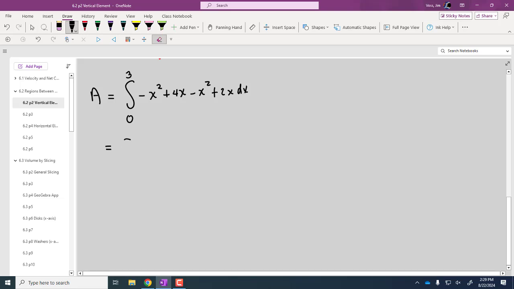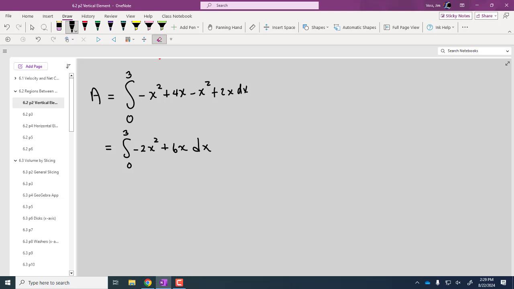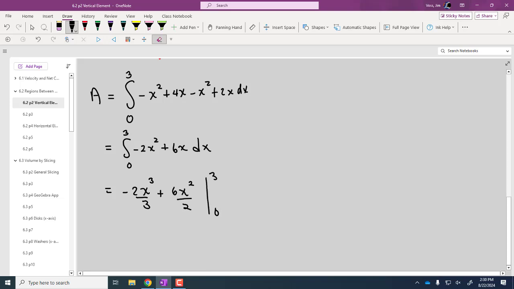Let's just combine the like terms inside this integral before we do the integration. It's always easier to simplify inside first. Yes, if you wanted to, you could factor out the 2. Doesn't matter. I'm not going to factor it out, though, because we'll just have to distribute it again later anyway. Let's just integrate. So negative 2x to the third. So we add 1 to the exponent, and then we divide by the new exponent. So 2x cubed divided by 3. 6x squared divided by 2. And that's on the interval 0 to 3. That thing is a 0 there.